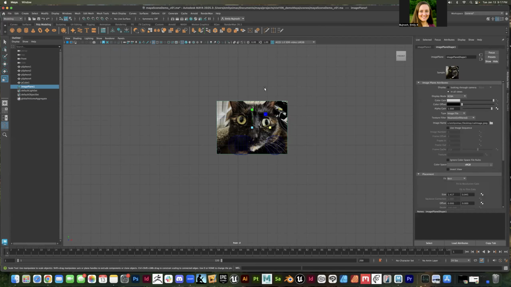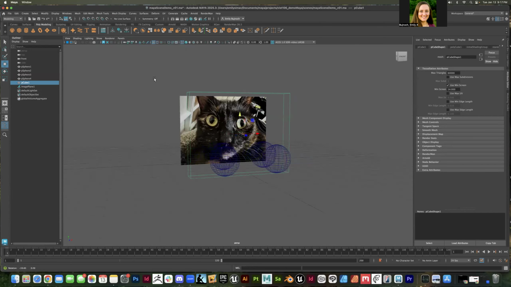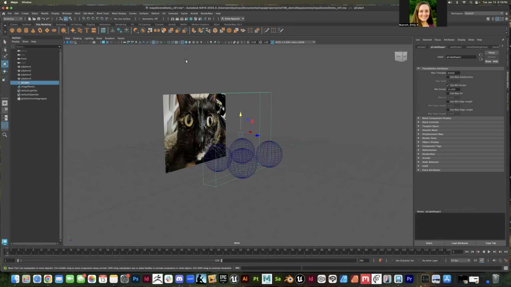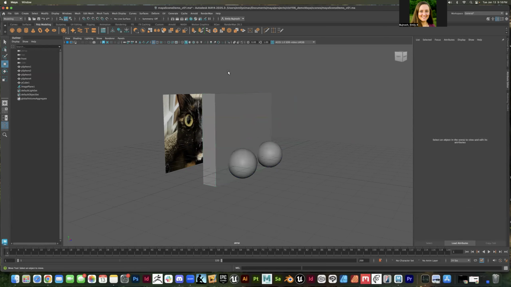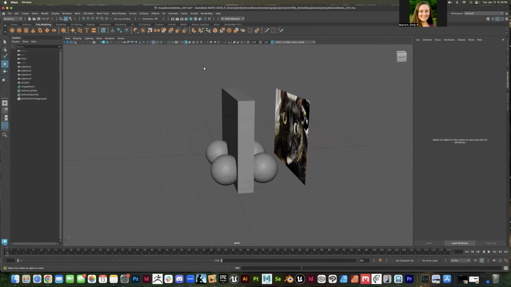As you see, I accidentally unselected it, and I cannot get back to it because this is in the way. This is where you just go back to the outliner, find the exact object that you're trying to model, and you can move from there. This is a great way to go about modeling, especially with reference imagery. If I don't want to be in wireframe, I just go back here and select shaded. And ta-da! That is about all I want to show today because I want to keep this video short.